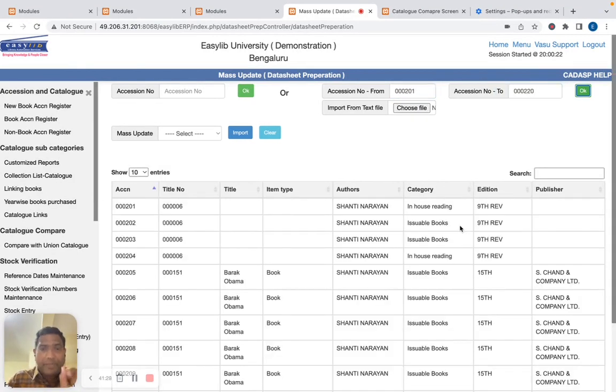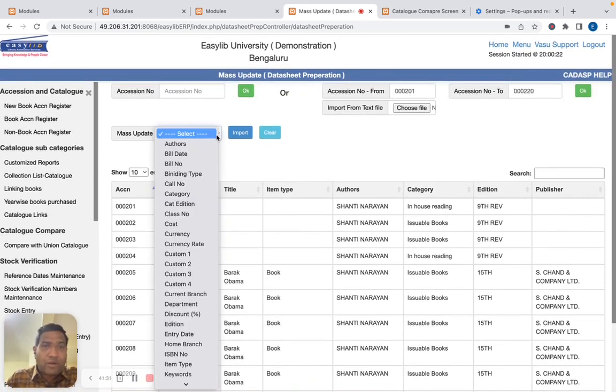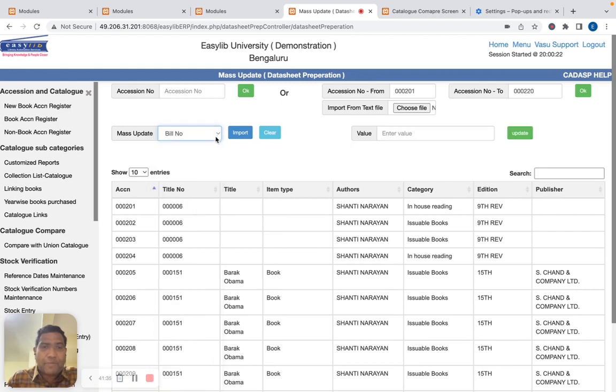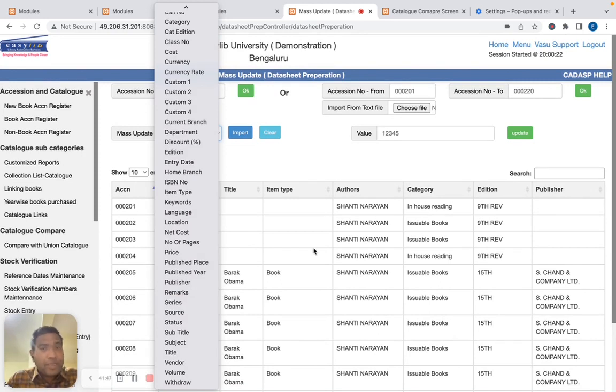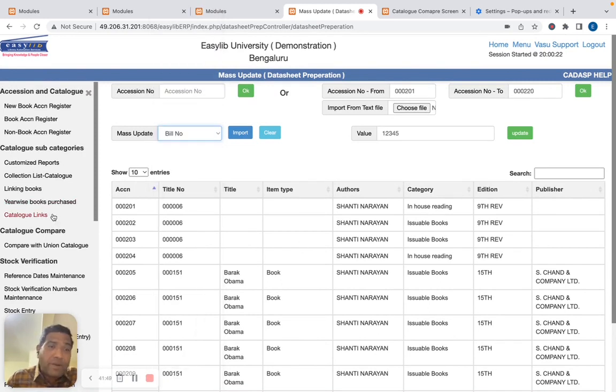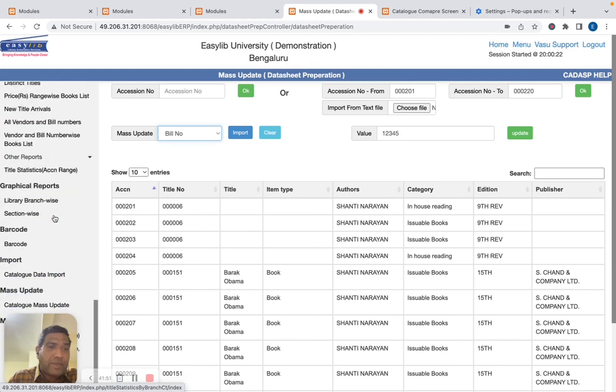Okay, so now these many books are listed here. If you think that all of them have a bill date or bill number of so and so, 1, 2, 3, 4, 5 I put, and it goes and updates the bill number for all of these records. Similarly, you can update the bill date, and so many fields you can update simultaneously with the same value.